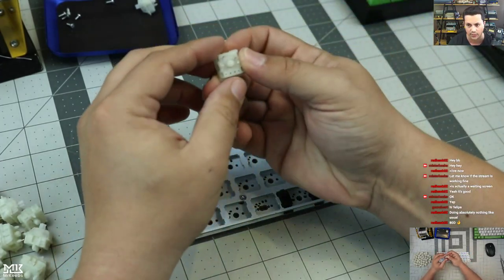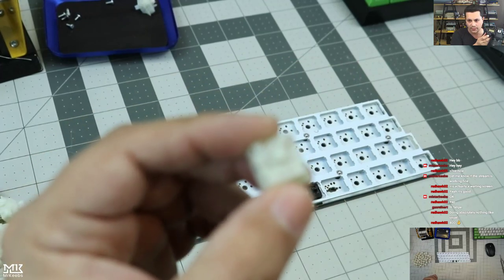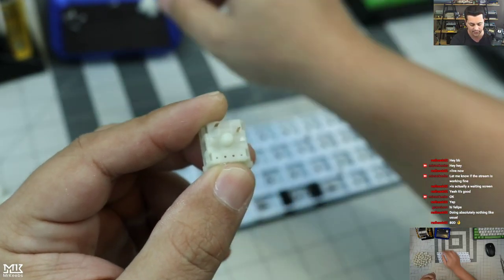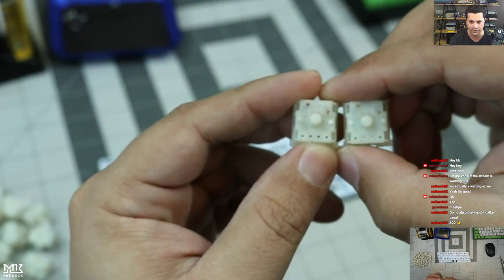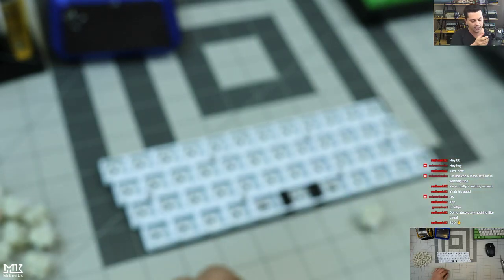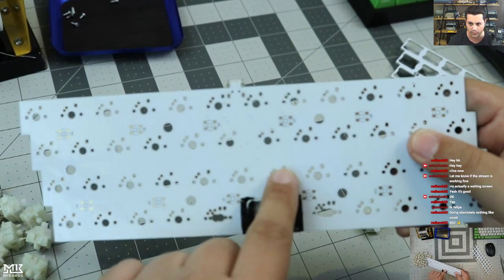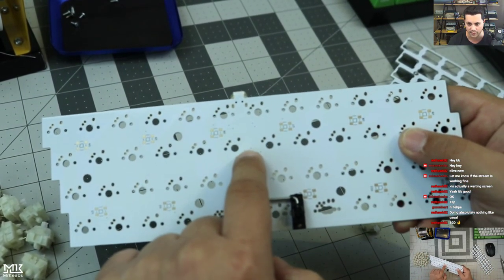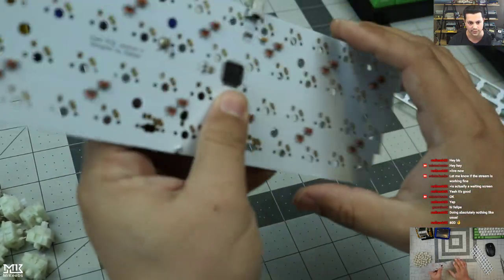Oh, by the way, the only thing different here is that for this PCB, I had to clip one of the pins on the right side and one on the left, because the guy that made the PCB put the controller where some of the switches are. So there's no right PCB mount hole here and no left PCB mount hole here.